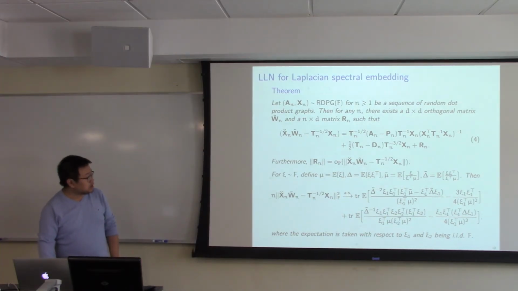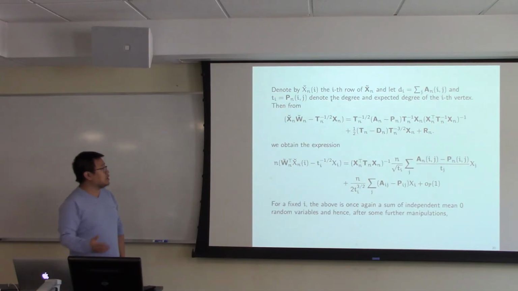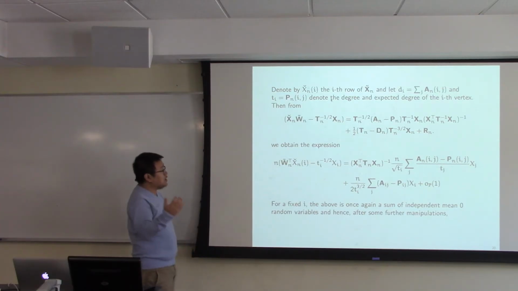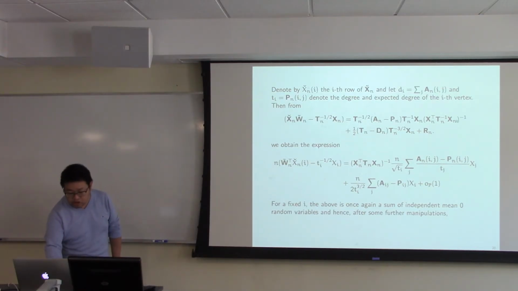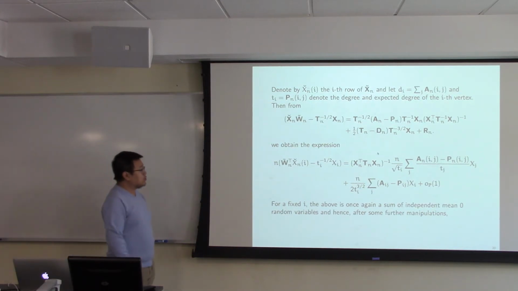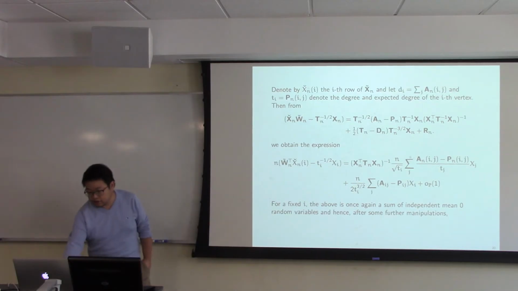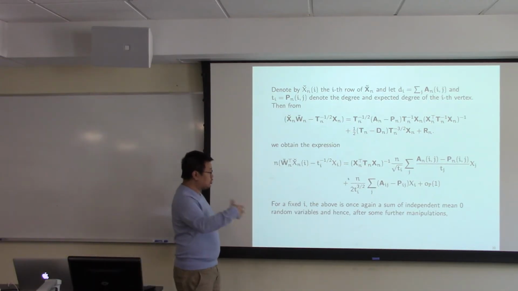But once again, this law of large numbers is of interest, but more interesting to me is a central limit theorem for this expression here, and that is once again easy. If I now let x prime n be the ith row, then from this decomposition I can obtain the expression for the ith row. You have this matrix and its transpose, and this one becomes a scaled sum, and this matrix then becomes this scaled sum, which is once again a sum of independent mean zero random variables.